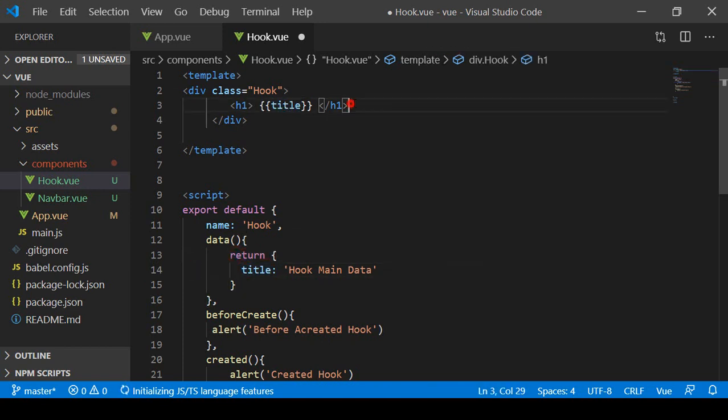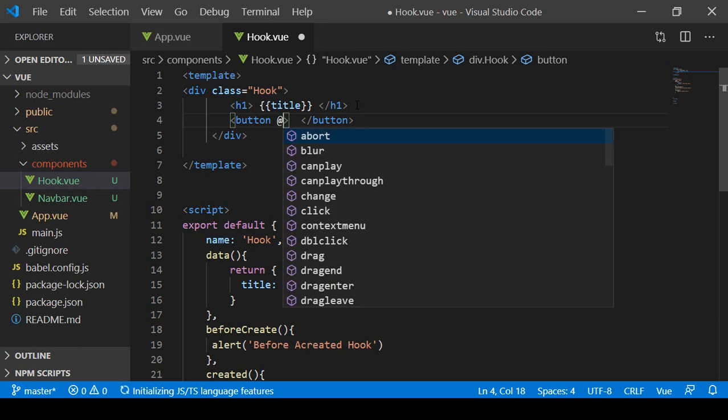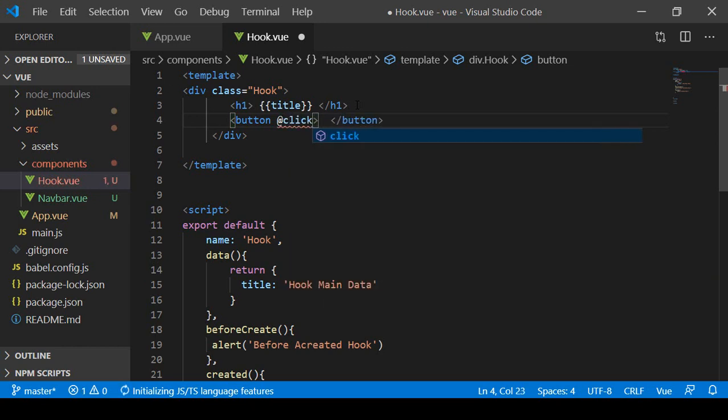So I just simply display that property, and after that here I want to define one button. So I just simply define a button. Here we have to finish that button, and into the button area I want to define a click event. So when you click, then it should be redirected to some page or some actions. So I just simply define the add click. I think you already know about it. Into the add click area I want to define one method. I just define the method name as change title. So this type of method I just simply declared.